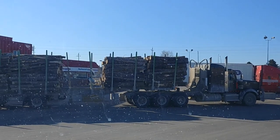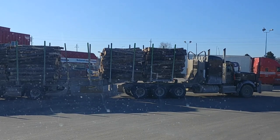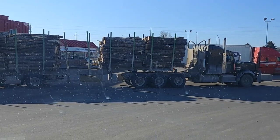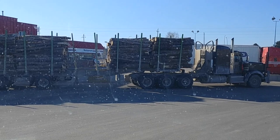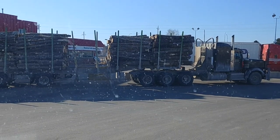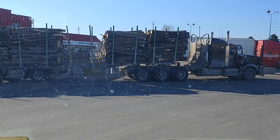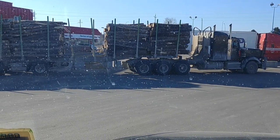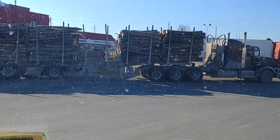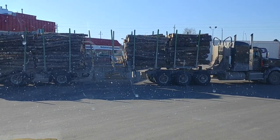And what's cool about this is that each stack of those short timbers is secured by two metal cords, not a strap, not a chain, with one hook on one end. The hooks are on this side towards me, but on the other side he has a winch. That metal cord is kind of like a super thick guitar string, like a steel cable. So they only use steel cables, and that's probably legal only in this forest industry.